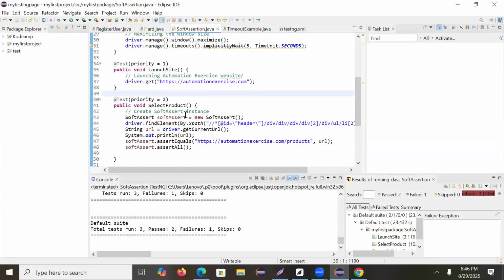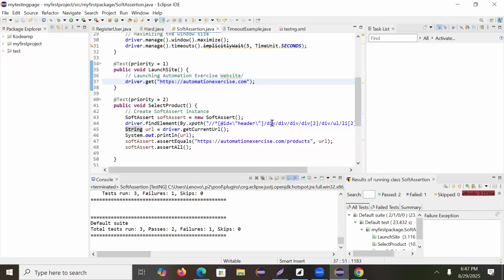I said the first thing when we want to use this assertion, in the particular test we want to use it, is to declare it first. Then you write your code, the same way you've been writing your normal Java code. If you want to log in or do anything you want to do, write it. But in this case, I want to click on that product, then store the current URL. That's why I declared this string. We've been doing this before, right? String URL equals driver.get current URL. This is going to fetch the current URL for me. The previous URL I was on was this http automationexercise.com.